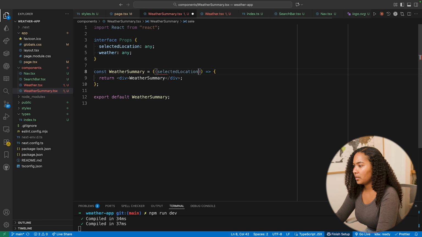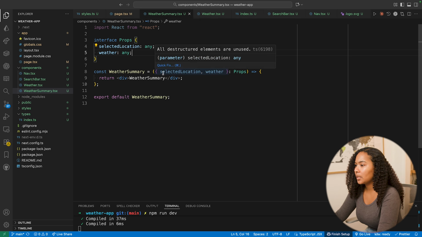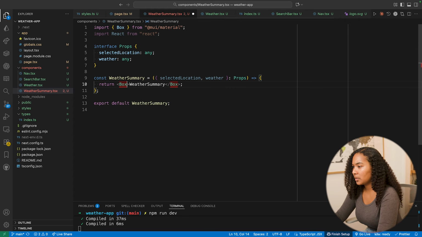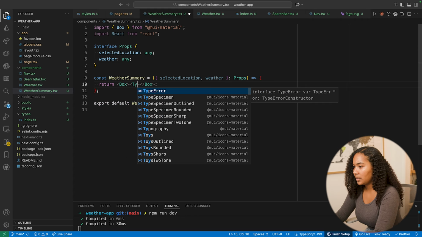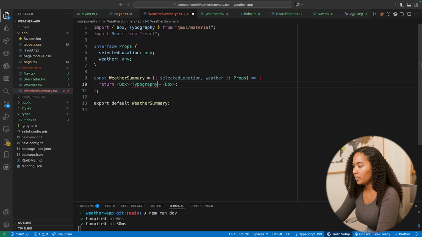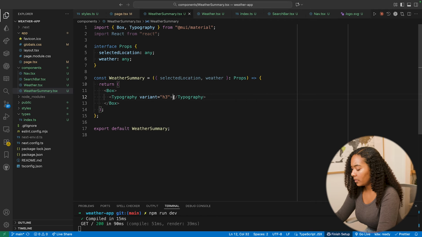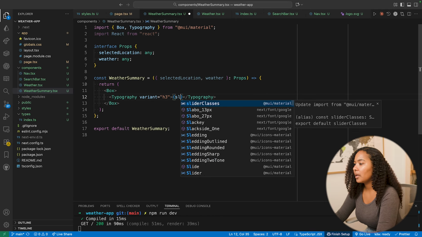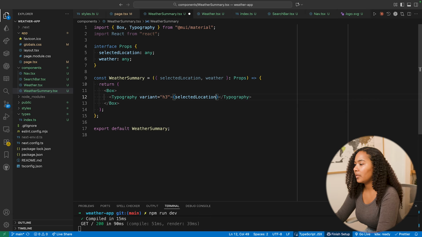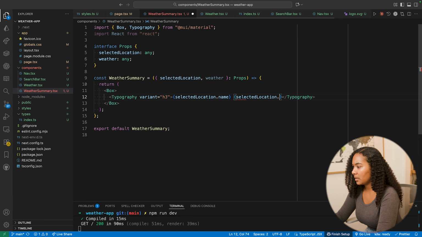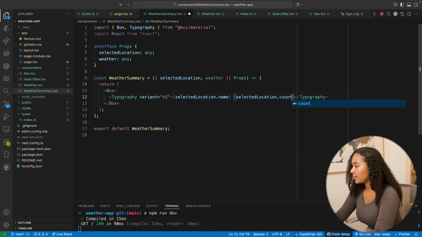We'll say selected location, we'll say weather, we'll say props. Cool. And then in our box, we are going to create a typography element, which will be our H3. And in this H3, we shall display the selected location.name, and we shall display the selected location.country.